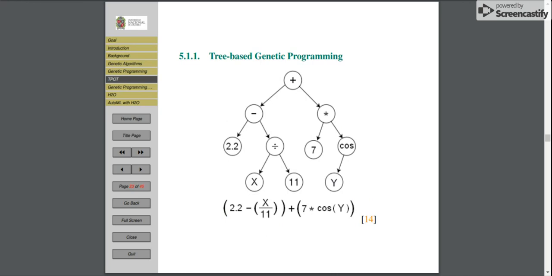In tree-based genetic programming, the computer programs are represented in tree structures that are evaluated recursively to produce the resulting multivariate expression. Traditionally, a tree node is an operator and each leaf is a variable. This was the first application of genetic programming.